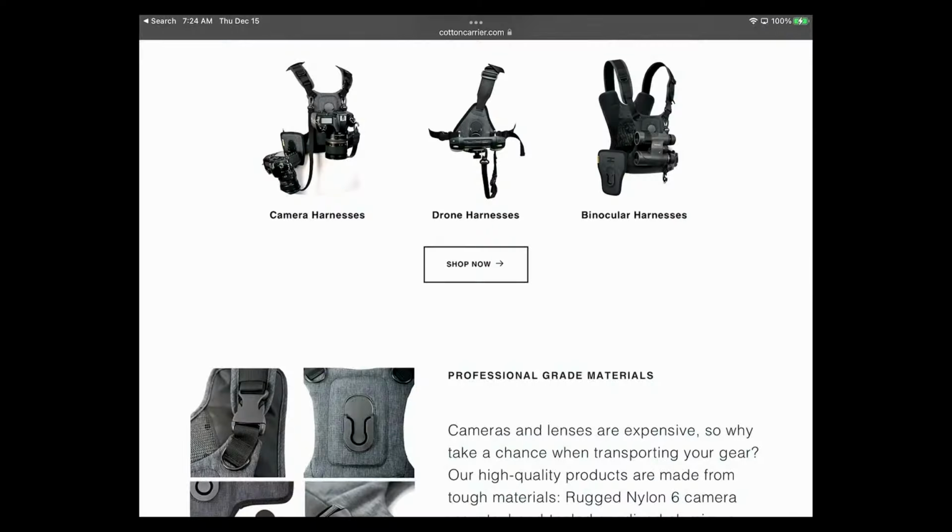But having those is pretty addicting. We used them when we were in Africa: a chest harness with a lock, where you can just set your camera and it goes click and it's just there. You set it down in front of you and then pull it back out again, which is super convenient, and it looks like that's one of the things they have. You'll see that camera harness there. It's got a slide, and at least with the Rapids, you just slide it in there and it locks in, and then you just know it's there, and then you pull it back out again.